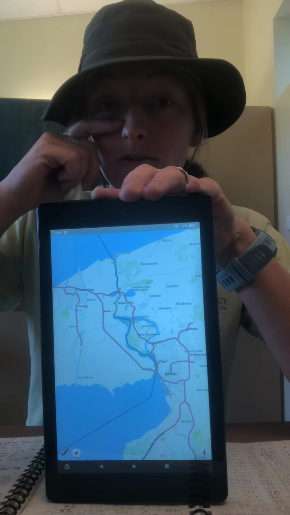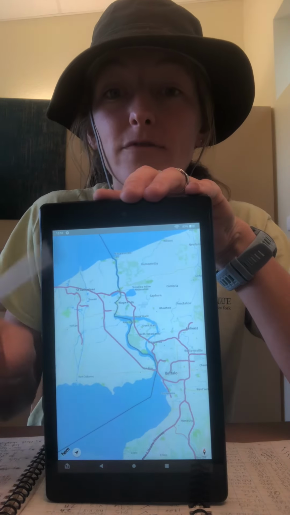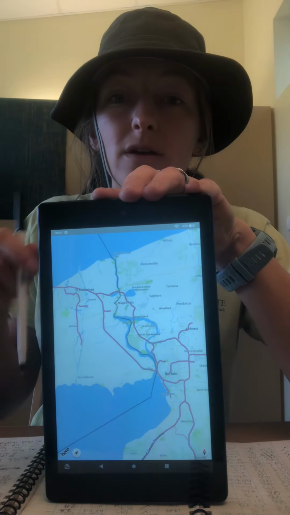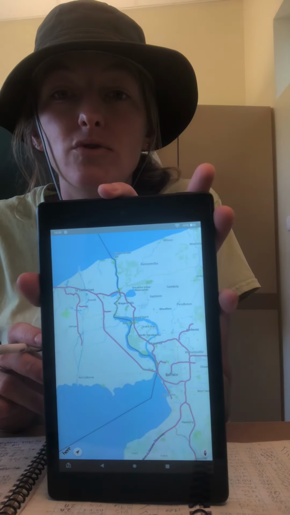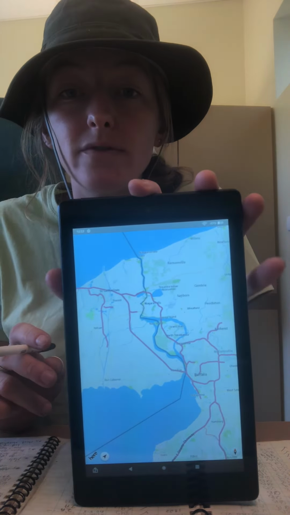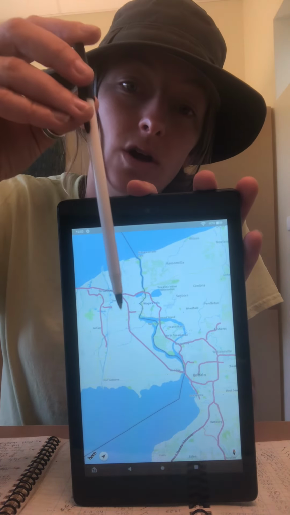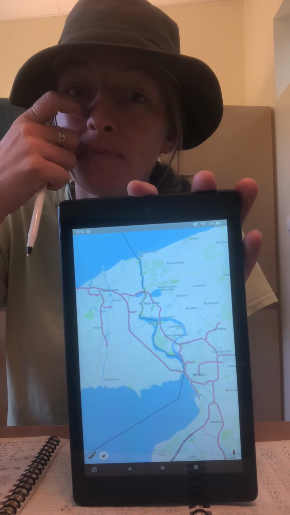So a few really interesting things about the river. First, it flows north, and most rivers in North America flow south. And it's kind of counterintuitive when we're talking about animal movements or flow of the river, because when I'm saying upriver or against the current, we're actually talking about south on a map. So a little bit weird.